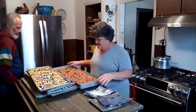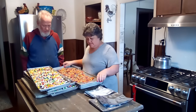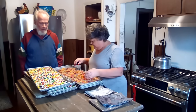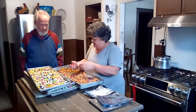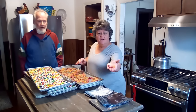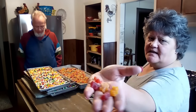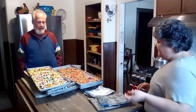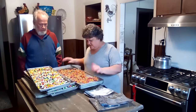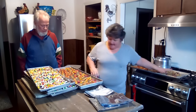Well, hello friends. We got our stuff out of the freeze dryer, but these aren't quite done. These are the gummy bears and they need to go a little longer. I need to adjust for these. See, they usually swell up. They get real puffy and crispy. And these didn't. So we're going to set these aside. These are going to go back in.